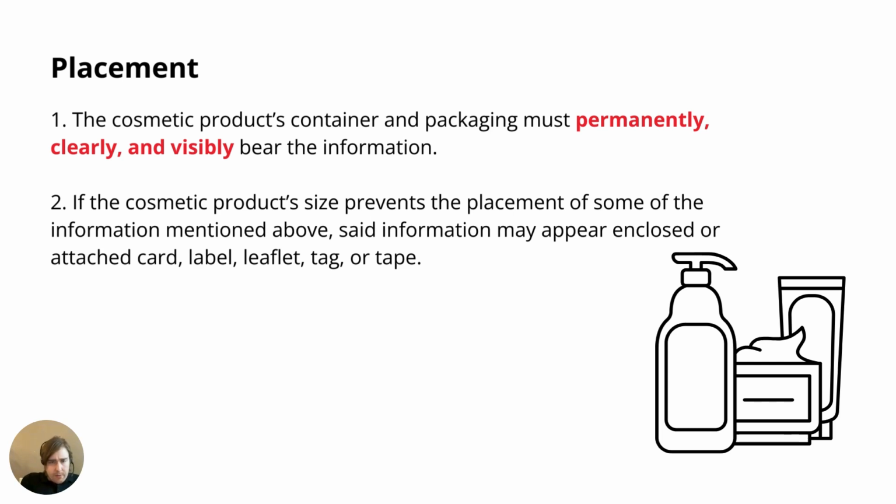The second part concerns size. Basically, when you have a cosmetic product packaging that is very small, in this case the regulation states that you can apply the information on an attached card, a label, a leaflet, tag, tape, and so on. But only under the condition that the packaging simply doesn't have adequate space to attach a permanent label.